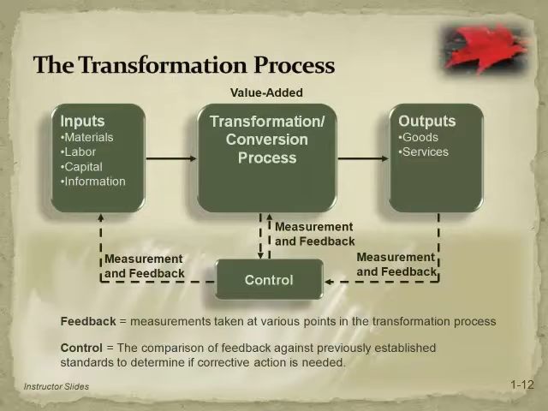So, for example, a laptop computer. If that is the output that we are delivering to our customer, in order to deliver it, we need certain materials to begin with. We need a case, we need a keyboard, we need a display, we need certain electronic components, and the transformation process is going to be the assembly process of manually assembling them into a final configuration.